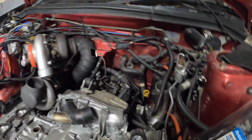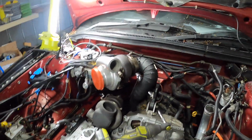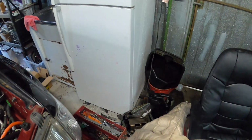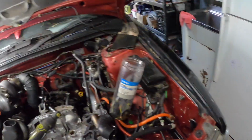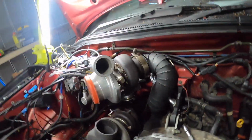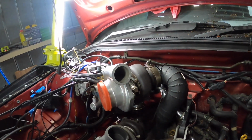I had the engine out since then, so it shouldn't be down there. Alright boys, I found it. It was over there around the oil filter. Don't know why, it's very odd. Anyway, I've got it V-banded to the old exhaust.